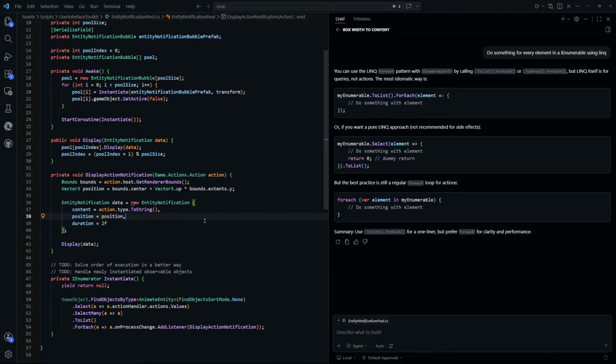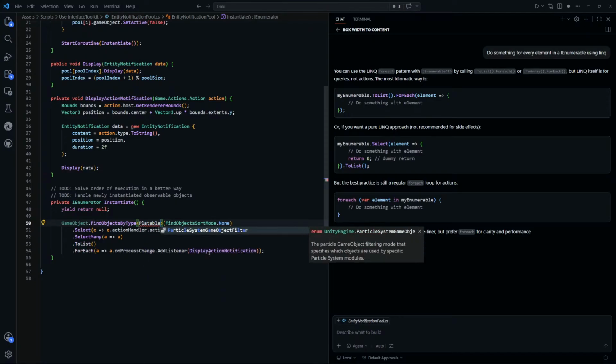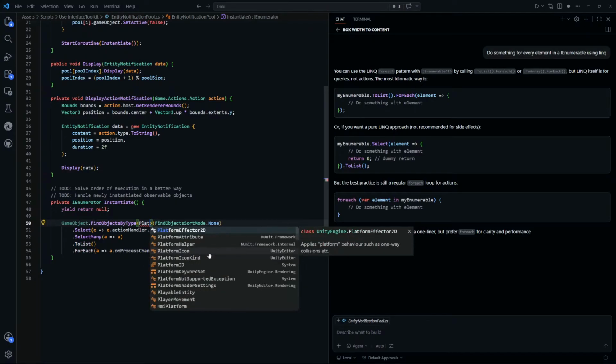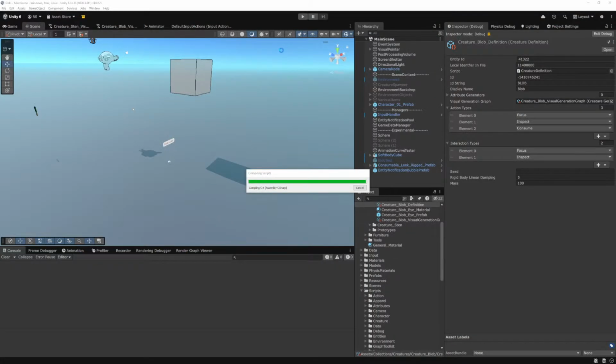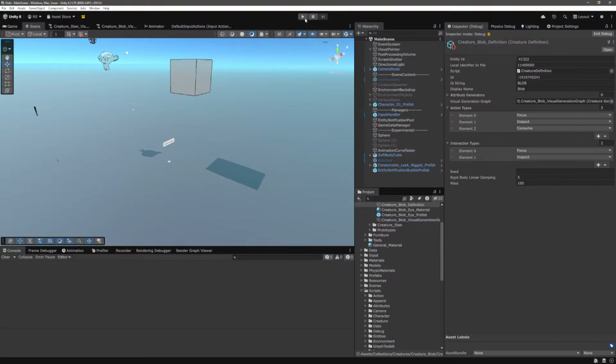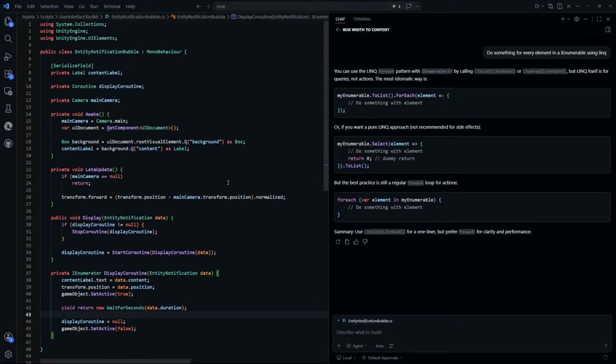Could it be that it doesn't find the playable entity? Nah, I don't know about that. Anything else we can do to make it? Let's do entity notification bubble.